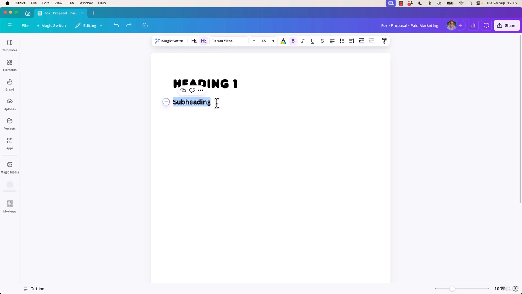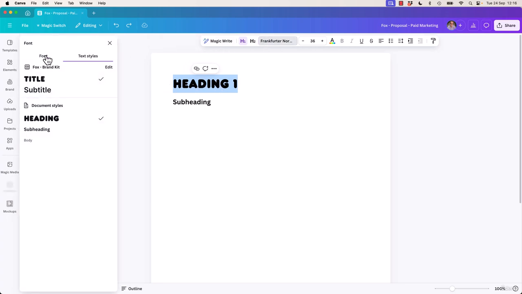It's really typical for designs. You probably bumped into that before. Now, when we're picking fonts, your heading could be the same font that you've used for your logo. I could go from font to text styles, and then hopefully in your brand kit, if you're using the pro version, you should see whichever one we made for our brand kit.